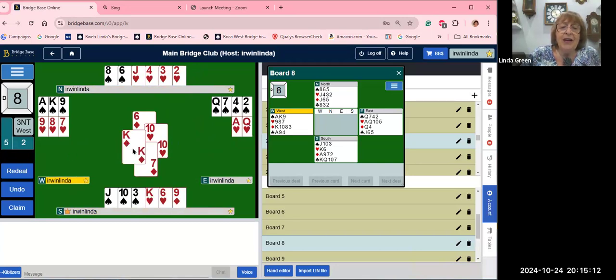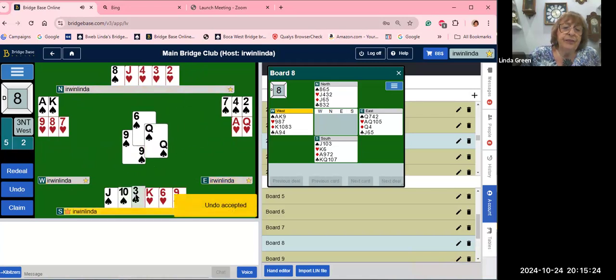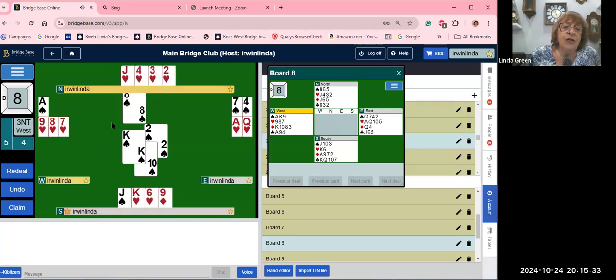You want to land up in your hand. So play it from here. I usually play the high card from the short side, but I want to try. Oh, the queen, sorry. I have to put up the queen. Then I'll play the 2 to the king, because I've still got the ace of hearts as my entry. And then I'll play the ace, so I can land up in my hand.